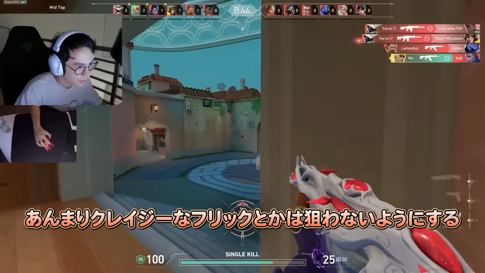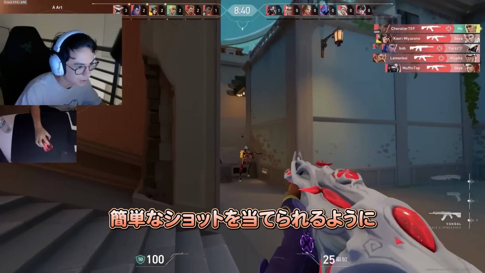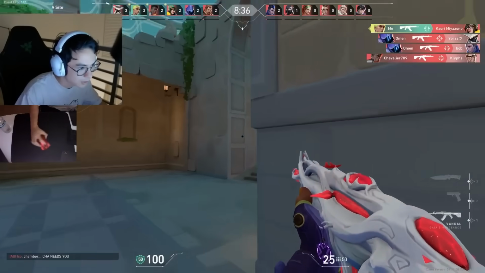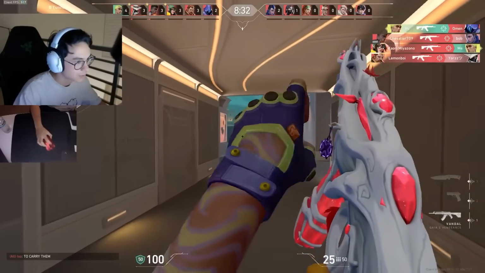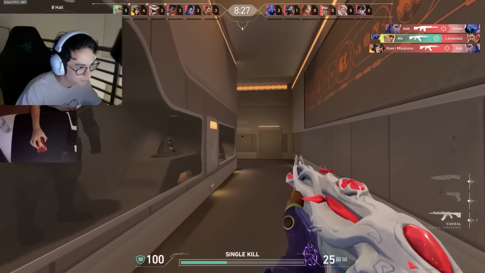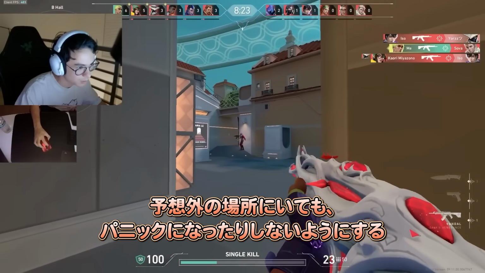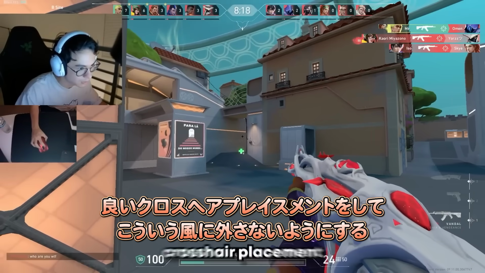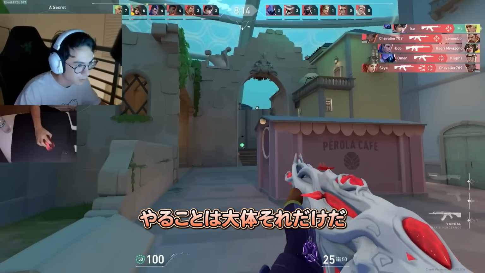Trying not to go for very crazy flicks or anything. Just being able to hit the easy shot. If you're warm at that, it's a good base to work off of and start trying to hit harder shots. But yeah, the majority of the time I'm just focusing on crosshair placement, trying not to overflick or freak out when I see someone because they're in a spot that I didn't expect. But yeah, just having good crosshair placement and trying not to whiff like that. That's pretty much all you gotta do.